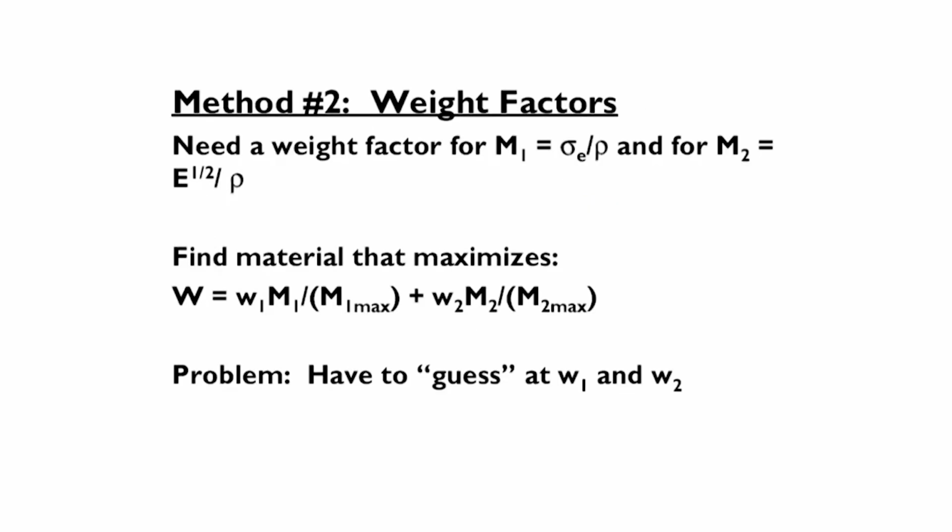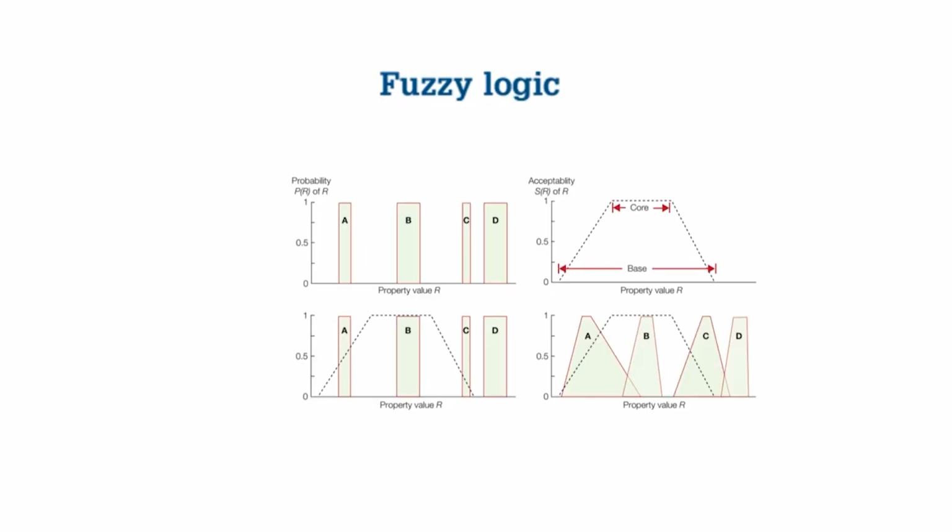Okay, one way to do it is that you take a weight factor. You say that I will take W1 of this and W2 of that, but however, many times we do not know what will be the weight factor. So, sometimes we apply a fuzzy logic, that means we know that the properties are not exactly like this.